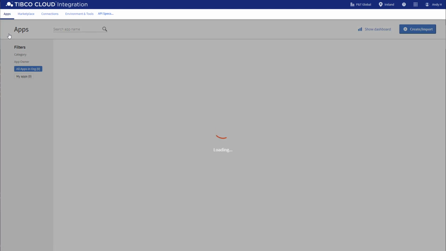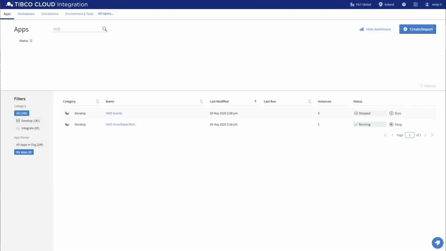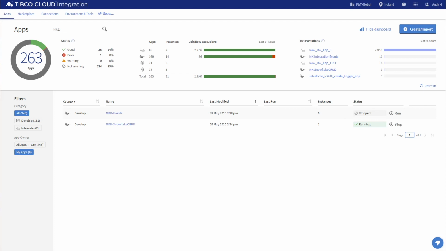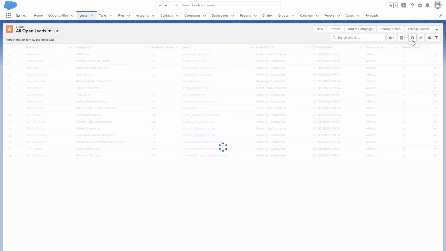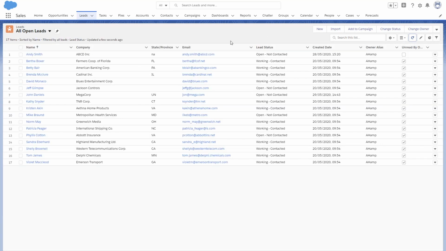We can now deploy and start the app. We are deploying our application to the TIBCO Cloud. However, with TIBCO Cloud Integration, your application is portable across on-premise systems, cloud platforms, serverless, and even edge devices. Now, when a valid lead has been entered in Marketo, a record will be added to Salesforce. As you can see, Mr. Don Daniels has been added to Salesforce.